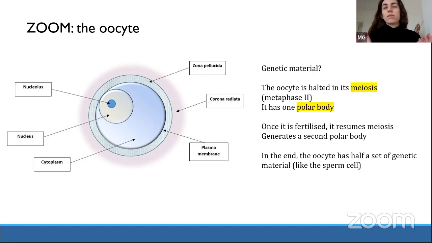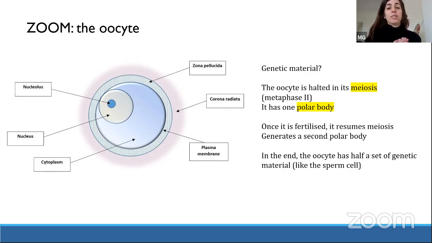I think the nucleolus is more compacted, and it's basically all the nucleus is DNA, right? And the nucleolus is some special type of DNA that does something special. I'm not too sure, and it's in all cells of the body, right? It's not specific to the oocyte. Sorry, the sperm cell, the cells in your skin, the cells in your gut, they all have a nucleus, and inside the nucleus, they have a nucleolus. It'd be interesting to look it up for later, what the role of the nucleolus is. But it's not important in this lecture. Sorry, I couldn't answer your question more.